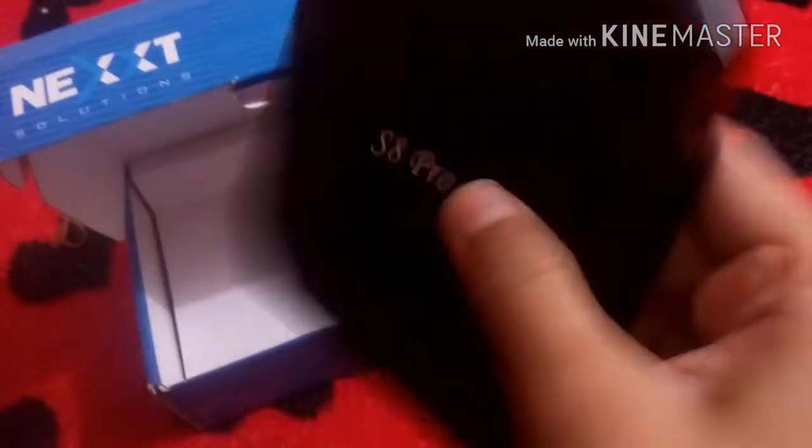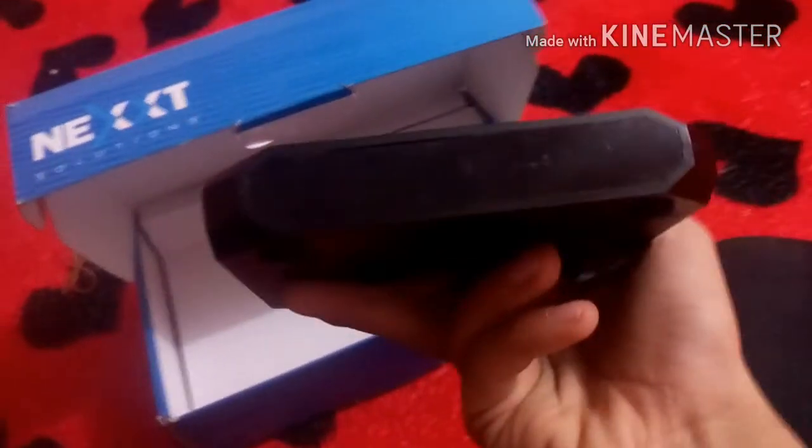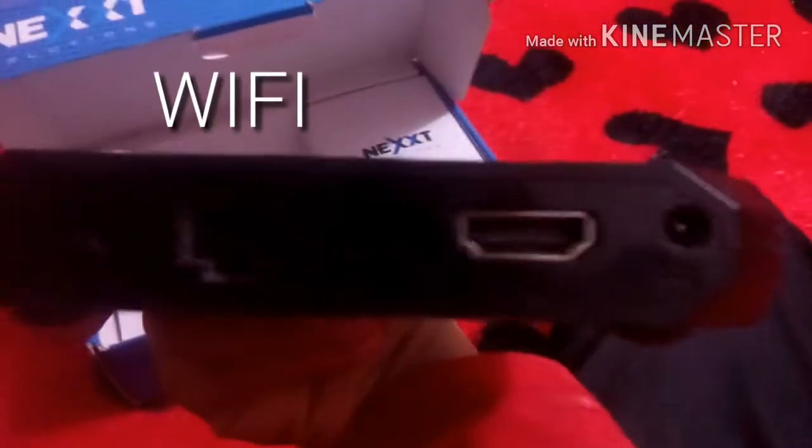So we got the Android TV box. The first side, that's nice. It's, I think, glass. This is the back side and this is the front side. This is an LED, and here are 2 USB ports and 1 SD card slot, and here are the DC charging port, HDMI port, AV port and Wi-Fi port, and I don't know about that one.